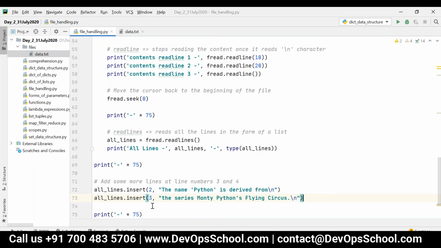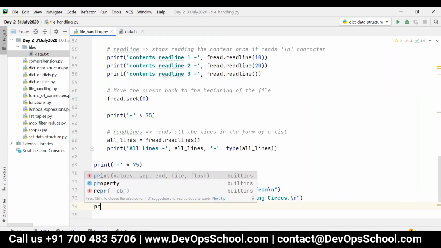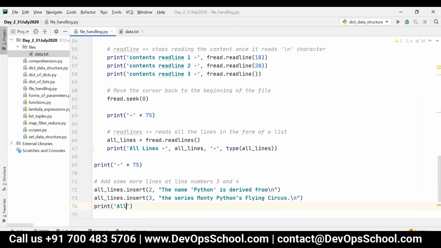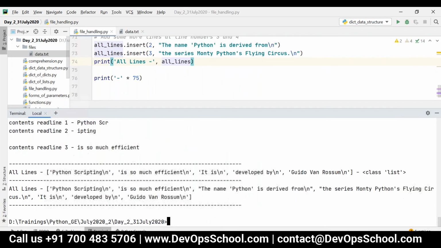Now if I print all_lines, you can see: first line is Python scripting, second line is so much efficient, third line the name Python is derived from, fourth line the series Monty Python's Flying Circus, fifth line is it is, sixth line is developed by Guido van Rossum.